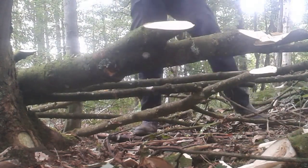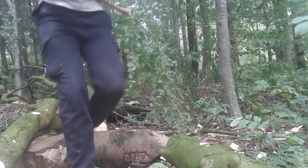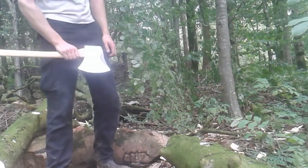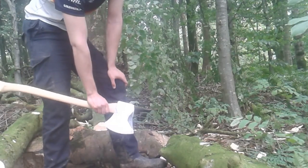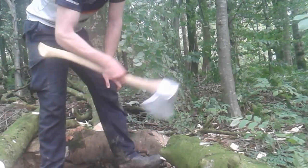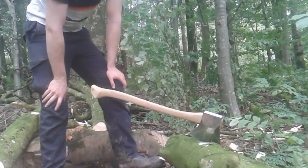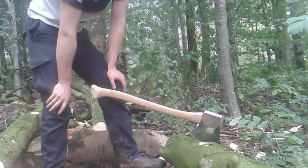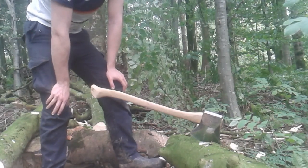So, it's an absolute beast of an axe. Definitely one of the least sticky axes I've used for wood chopping, at least. It's a very heavy axe. I think it's just over 5 pounds.